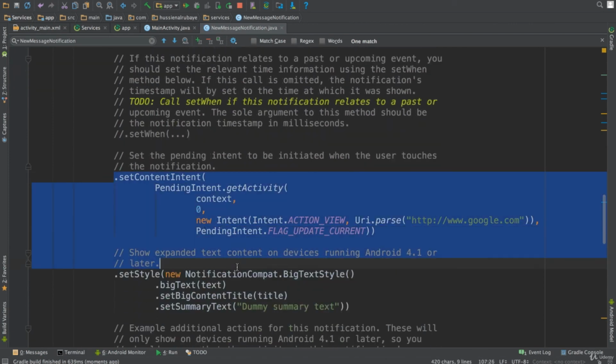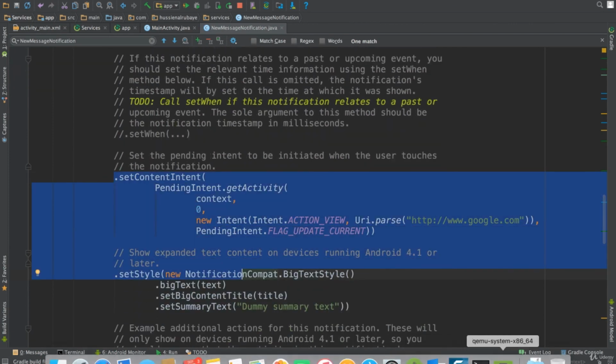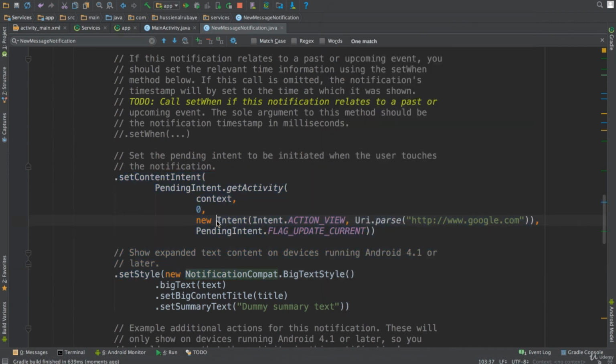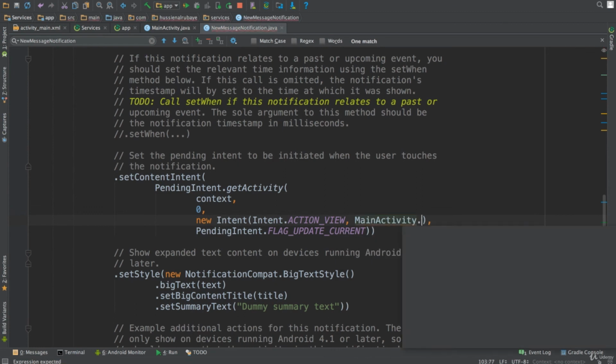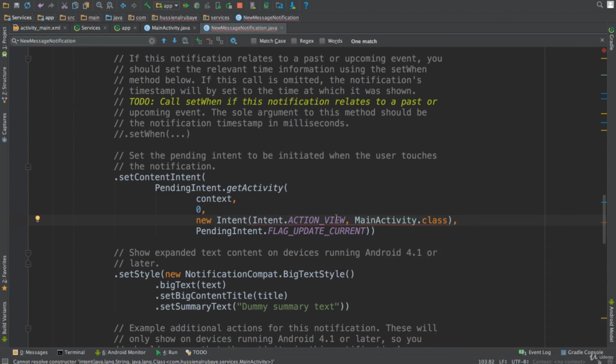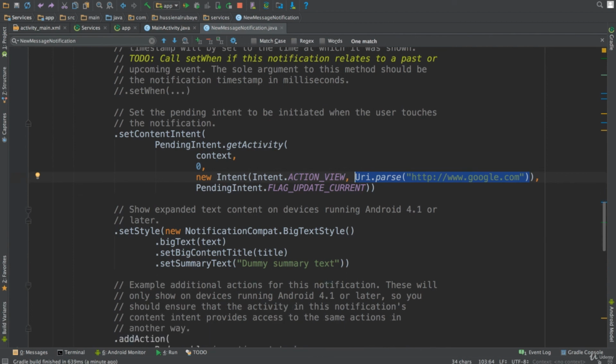One interesting part is the bundle intent. When someone clicks on the notification, you could go back to the application, but if you see, he had two of them, he had one of them, he could go to the specific URL, so you could make it go to the specific class. For example, you could move it to MainActivity.class, because here it is moving to the intent URL. So yes, you could do it in any way that you want.